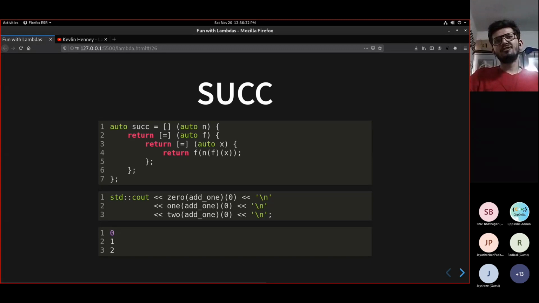So now we take that result and we call f with that result again. So when we give the value 0, 0 of add 1 of 0 will return us 0. And now we call add 1 with 0. So we are essentially calling f one time when the input parameter is 0.